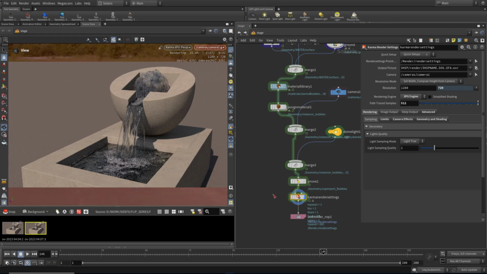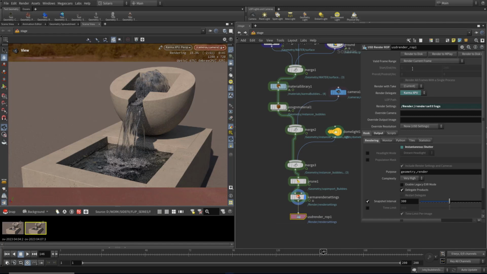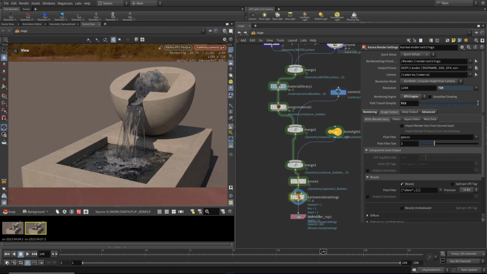So all that's left to do now really is to render the sequence. So if I select this node here, this bottom node rather, up here we can set a specific frame range, and this will render it for us. So let's leave that going. That's going to take a couple of minutes. So what I might do is just pause the video until that completes, and then we can see how this looks with these settings.